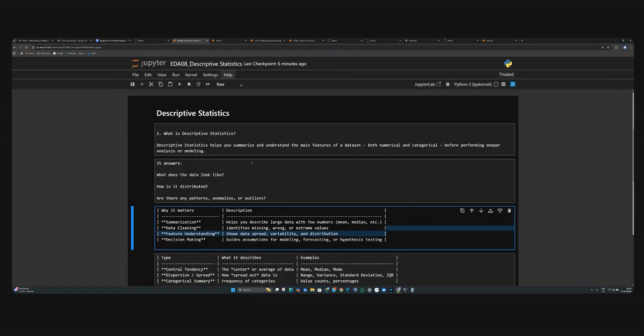In statistics we have descriptive and prescriptive. We have already seen this in our statistics call in the previous session when we were doing the basics. So this is one of the descriptive statistics we perform on data. What does it answer? How does the data look? How is it distributed?